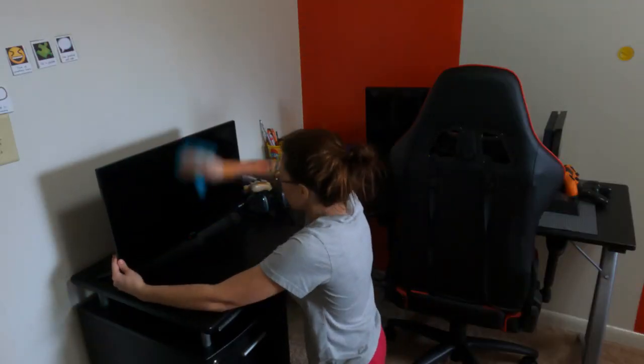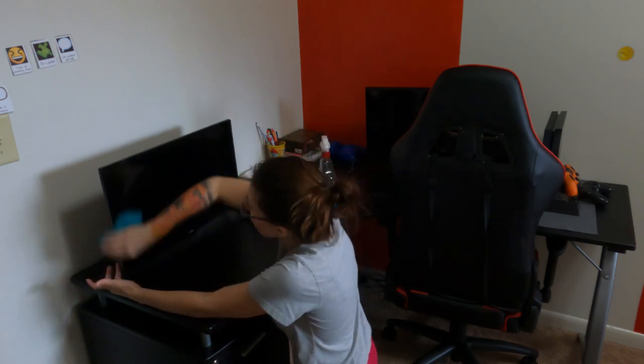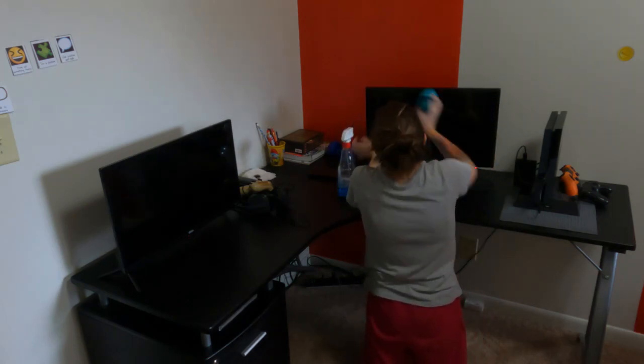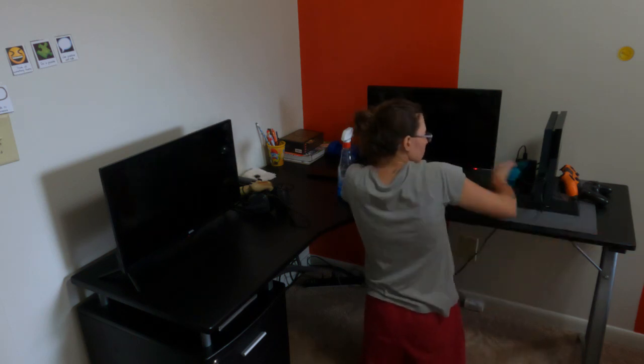As y'all see, my son got a new desk. I actually got this off of one of our auction pages, and I got it, oh my gosh, $11, I think, something like that. It was so cheap. It was under $20. I know that for a fact. And he absolutely loves it.